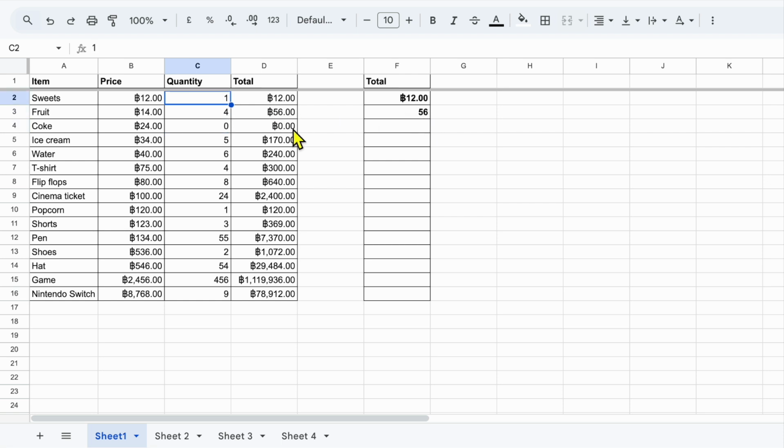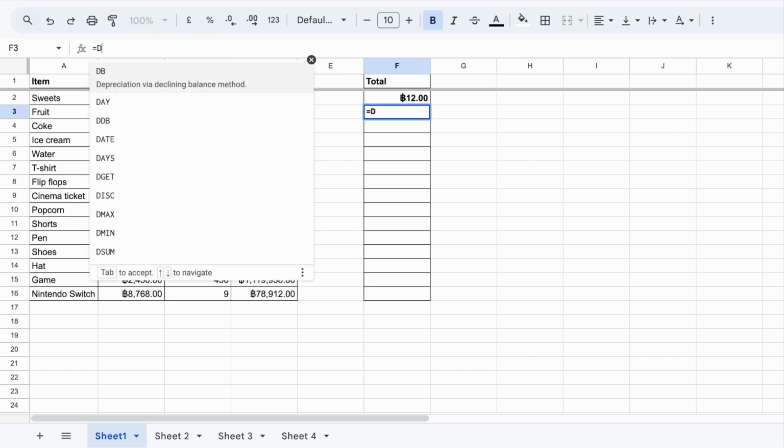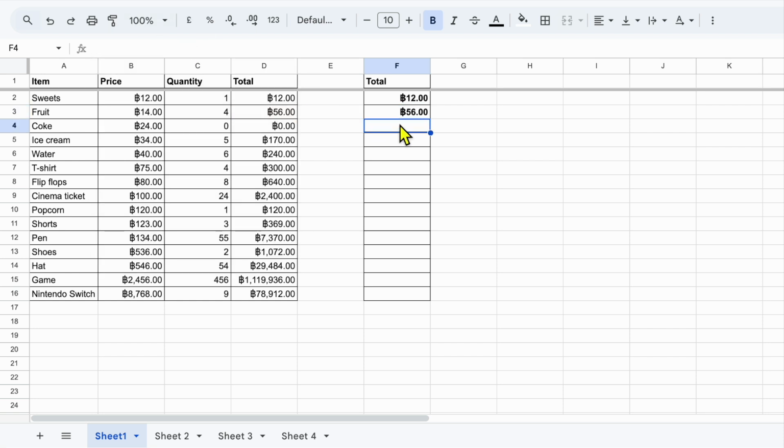So that's what we call where we would hard code a cell, a formula or function, and it's not particularly useful. So I'm going to show you that again. To reference this one, now I'm looking for this one here, D3. I'm going to do it in F3, so I'll type equals D3, press enter, and it will reference whatever value is in this cell here. So that's the first way of doing that.